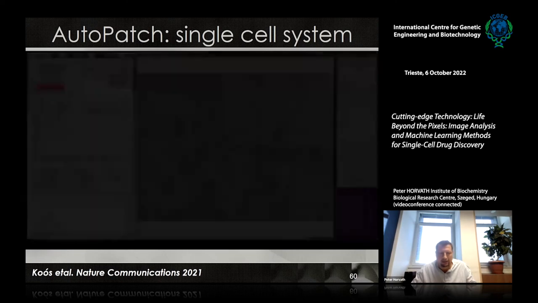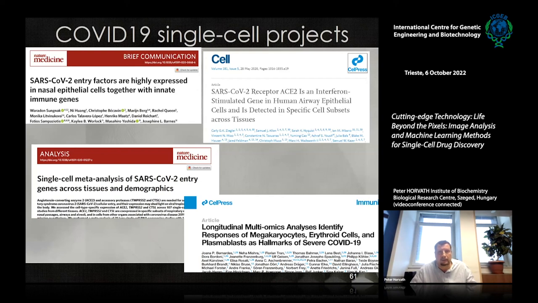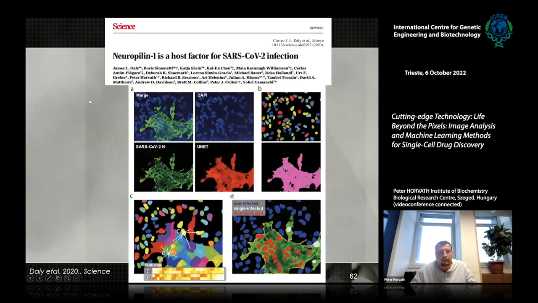and controlled and measured. Okay, so this is all about our science. We were very active in the COVID research, as single cell research had a very big impact in early times to describe the ACE2, also describe why you're actually advised to use a nose covering mask, because the ACE2 is mostly expressed in the nasal epithelial cells. We were doing the image analysis for the neurofilament one discovery. I don't know if you heard about that. This is the secondary host factor besides ACE2 of the coronavirus. We just described it with the help of single cell microscopy.